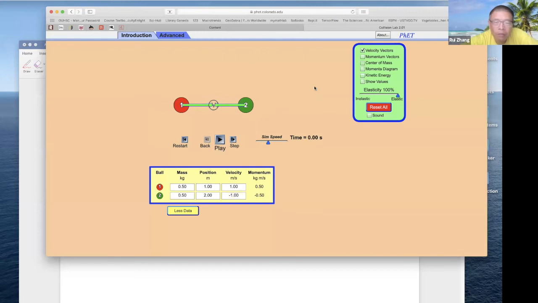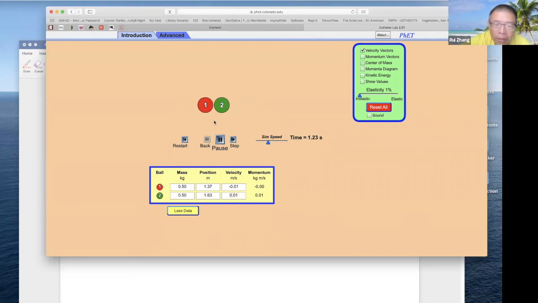So when it's totally elastic, okay, you have equal mass and opposite direction of velocity and equal magnitude. What's happening after collisions, they bounce back? Well, why don't they stop there? Because if they stop there, the energy is not conserved anymore. So you start from kinetic energy and then you end up with zero. That's not right. So they would exchange velocities. Ball 1 got the velocity of ball 2, ball 2 got the velocity of ball 1. And this is totally different from the inelastic case when you collide and then stop there.